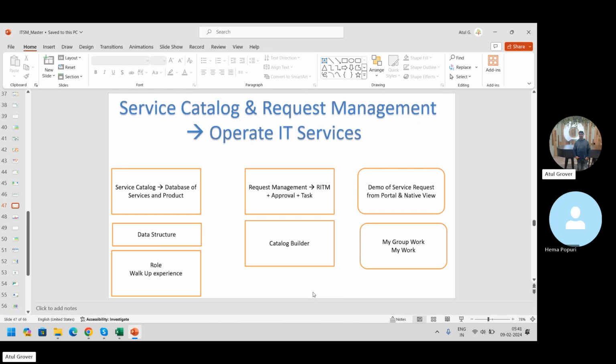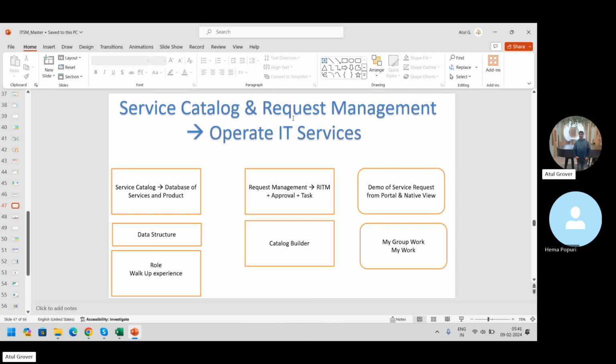There is a big difference between these two. This topic is a combination of two major words, service catalog and request, meaning where to order and how that order will get fulfilled.